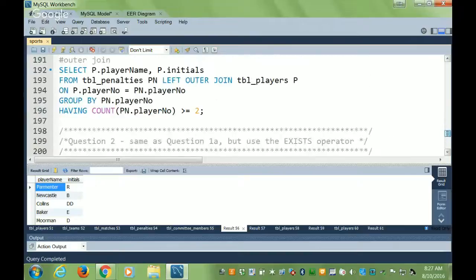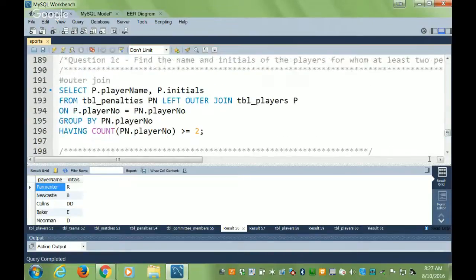Okay, so where were we? Let's come back here. So these people paid 2 or more. So there were 2 guys. Collins, I think, had paid 3. Baker had paid 3, and the other guy had 2, just because we just saw it. So let's see if this works. We must get 2 answers, and the 2 answers are Baker and Collins, right? Those are the 2 guys who paid at least 2. So let's try.